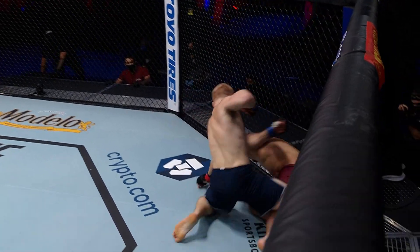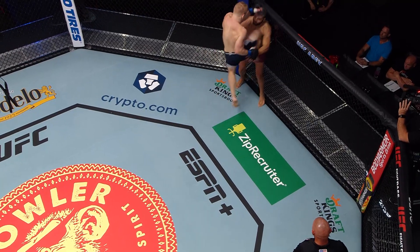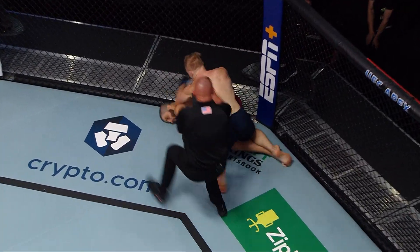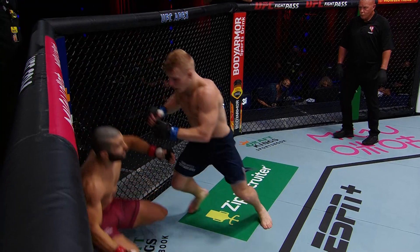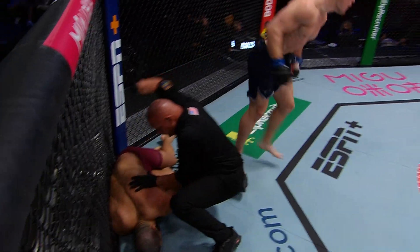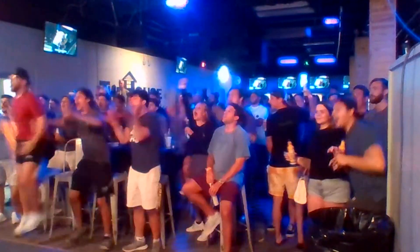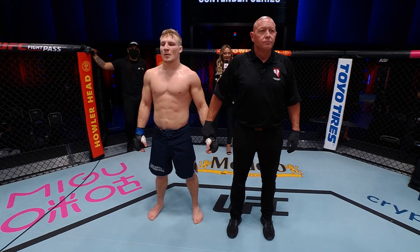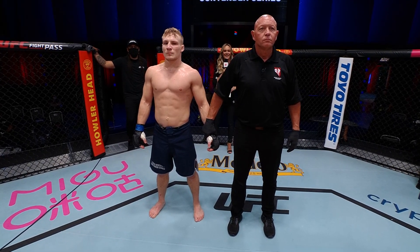Boom! Flying knee right to the jaw of Damiani. Puts him out — icing on the cake with the punches. That is a good way to start off the night. That is impressive — his sixth first-round finish as he improves to 9-0. That was so clean. That's as clean and as perfect a rear flying knee as you can do. Let's take a look at Dana's reaction. Mick, Sean, and Dana all had the same reaction. This place just went bananas — stuff is flying everywhere, there's tables. That's incredible. Referee Chris Tonioni has called a stop to this bout at 2 minutes and 24 seconds of round number one, declaring the winner by knockout: AJ Fletcher. Yes, sir!